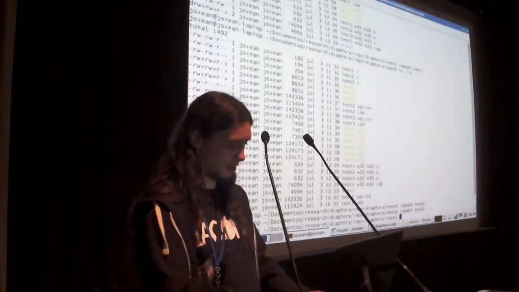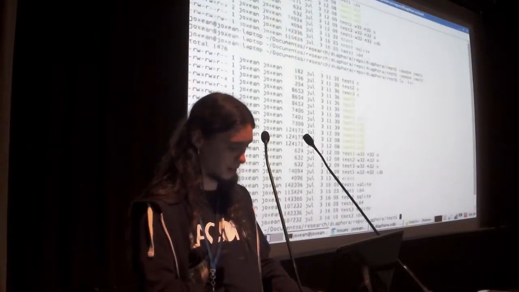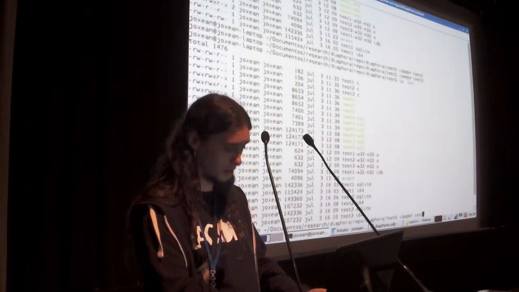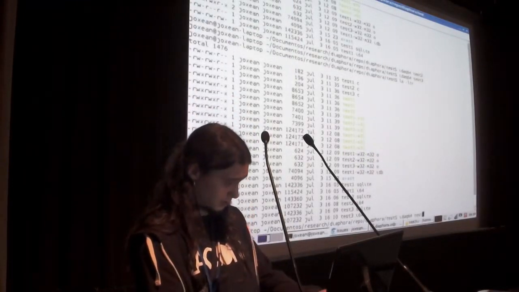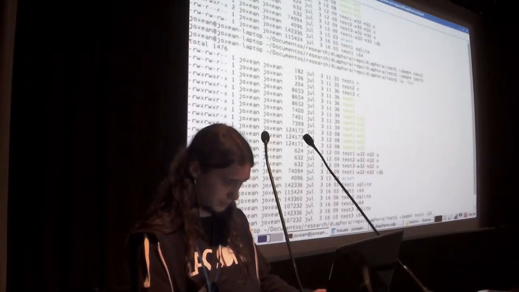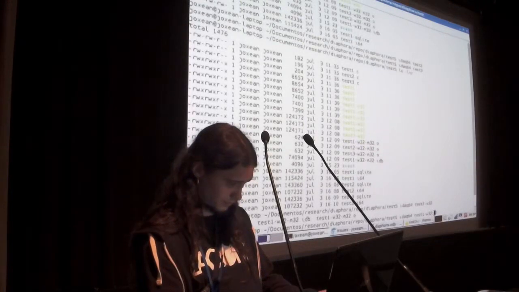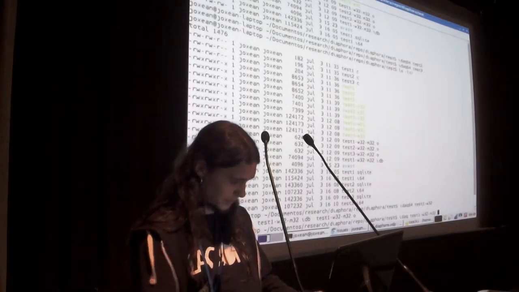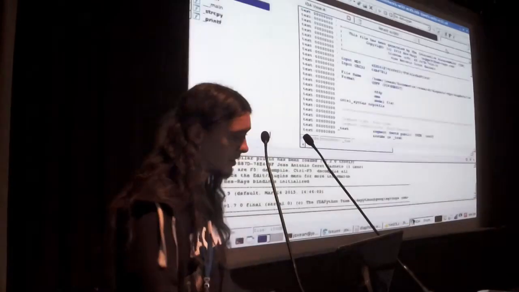We can match programs for different operating systems or different architectures. For example, I will use test one. Where is it? This is the same program, but for Windows.